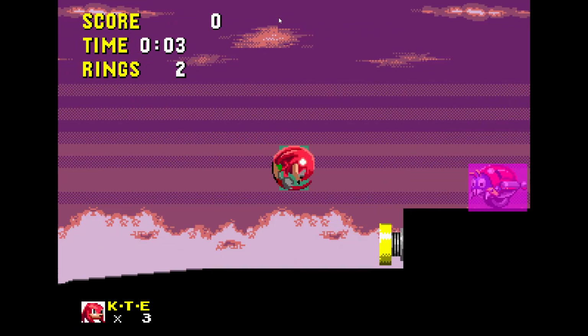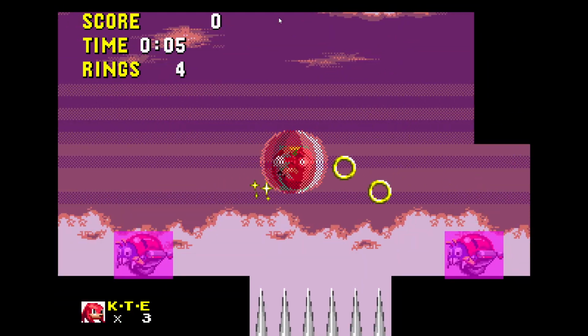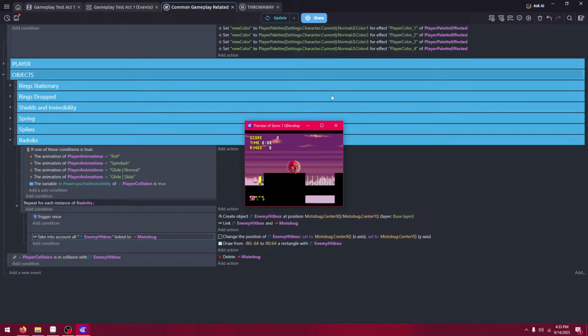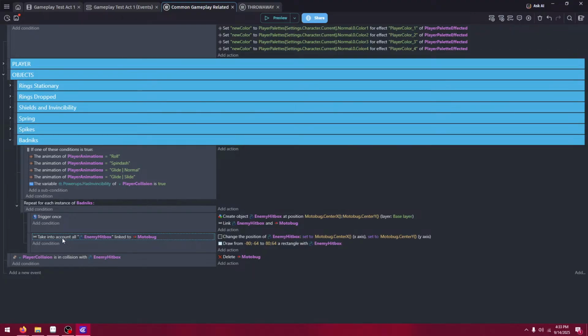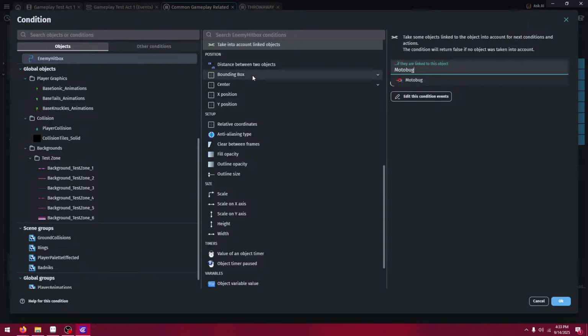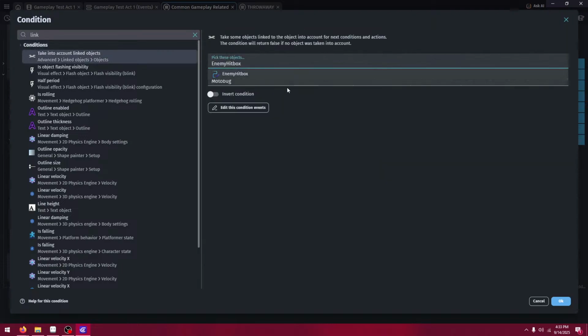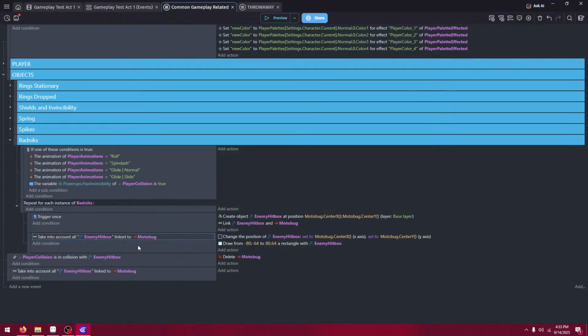So, you have a hitbox, and you have a hitbox. I touch you, all of them delete. What year though? Link here. They can account linked objects, enemy hitbox, Motobug. Okay.